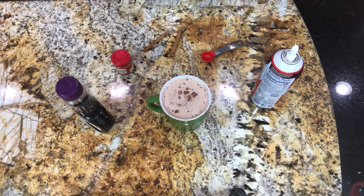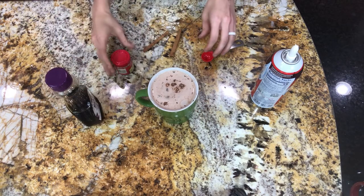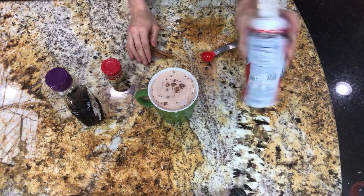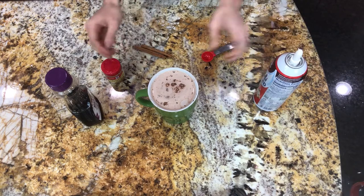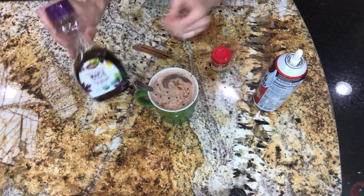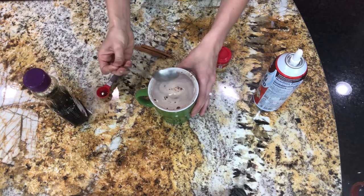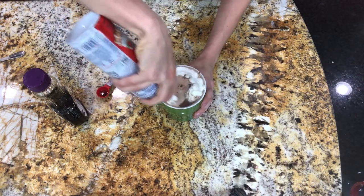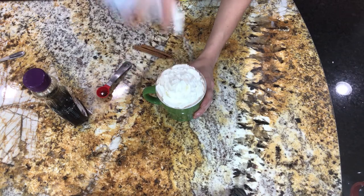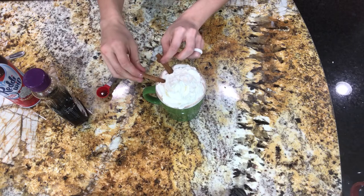Now for our pumpkin pie — my favorite. I've got it pre-mixed. I've got some maple syrup with agave, some pumpkin spice flavoring, two cinnamon sticks, whipped cream of course, and my little measuring spoon. I'm going to take a half teaspoon of the pumpkin and mix it in, then a teaspoon of the maple agave. Then put a good dollop of whipped cream on top and finish it off with two cinnamon sticks. Delish — this is actually one of my favorites.